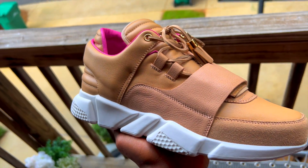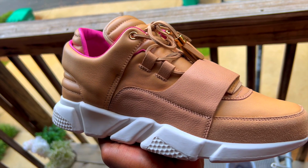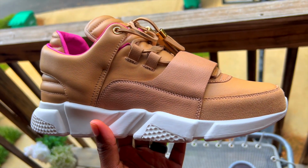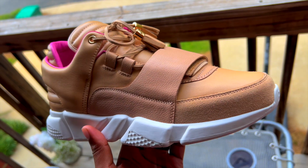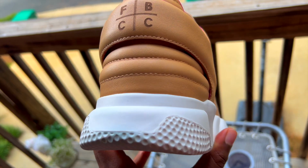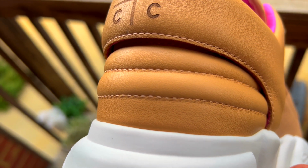One thing I always do in my videos is I always try to get natural sunlighting. It's kind of partially cloudy today. I'm out in my back patio. It's a little different from what I typically do out in the front. They're mowing the lawn out in the front and it's really loud. And then the AC units in the back of this complex are loud too. So I just kind of had to pick a struggle. So I apologize for the annoying noise in the background. But I just wanted to give y'all a closer look and natural lighting of the shoe.